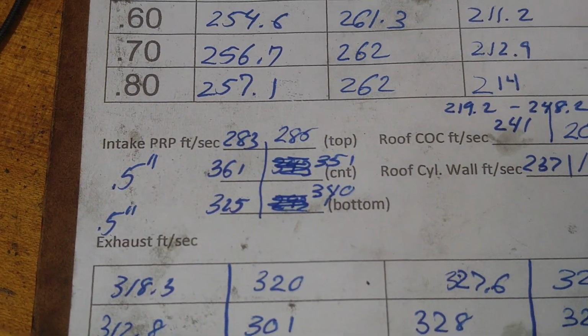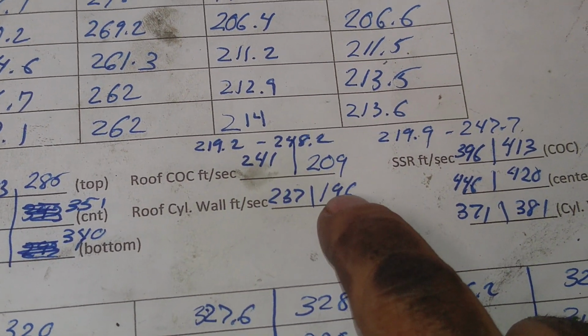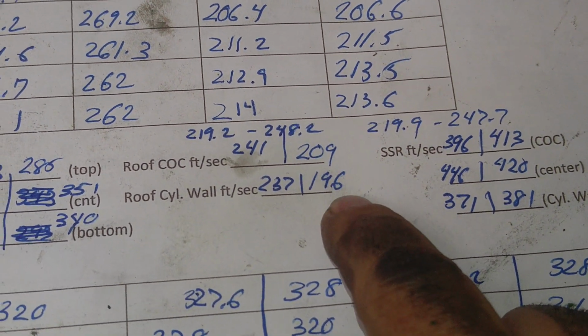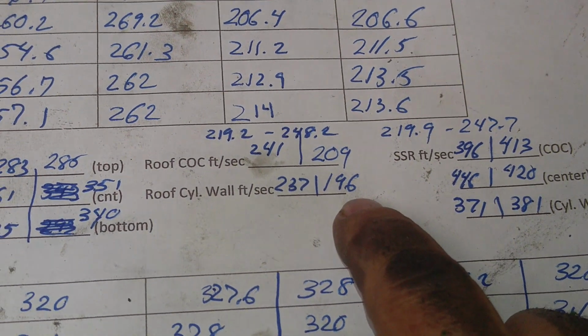I was thinking today about these numbers right here. Where are we? Here we go. Notice how much less we're using the back of that bowl. What if we fill the back of that bowl with some clay and see what it does? I'm going to do that next.